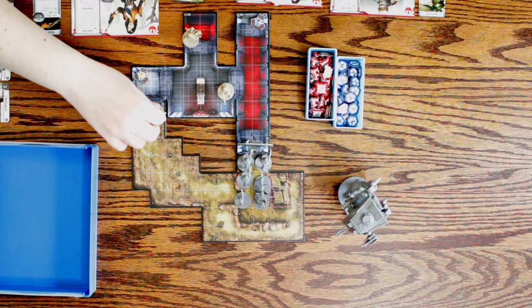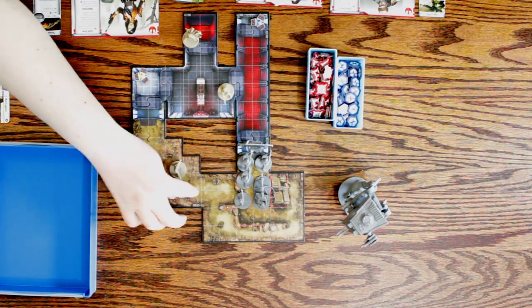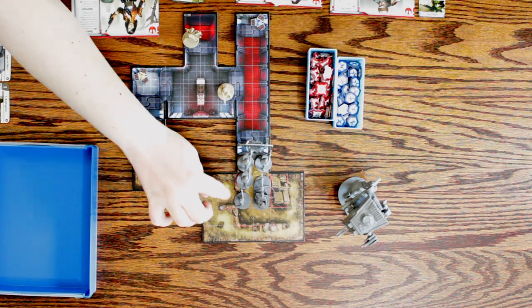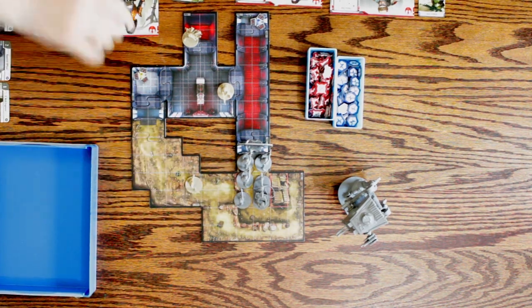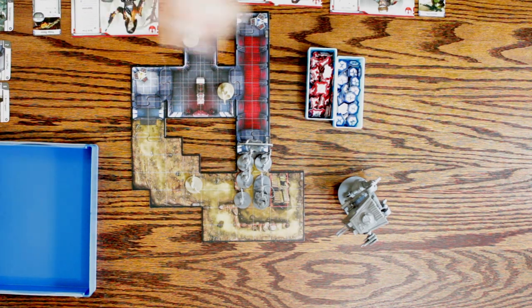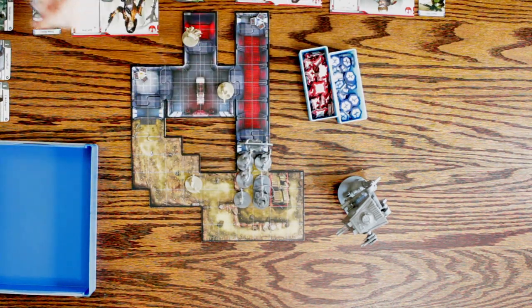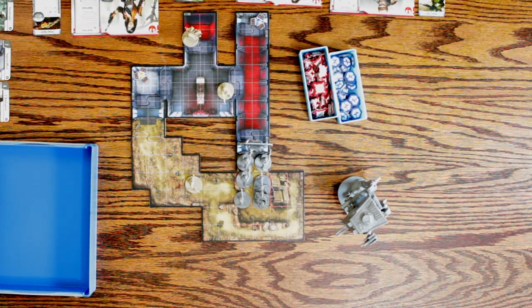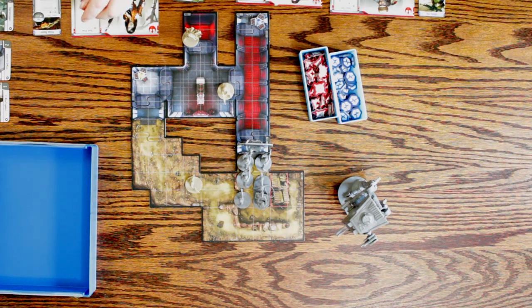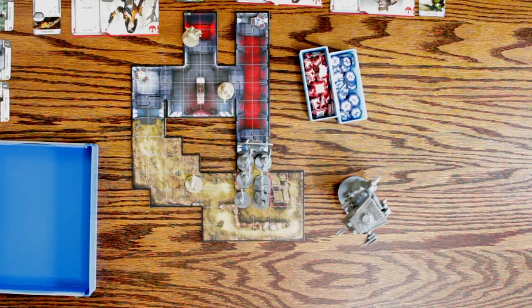Okay. I will go. 1, 2, 3. 1, 2, 4. And I'm going to shoot him. Who are you shooting? This guy. Okay, because you can't technically see that red guy. Is that the engineer? Yeah. I take two of these, right? Looks like it. To use my blaster. No, only when you're using that special power do you take two of those.